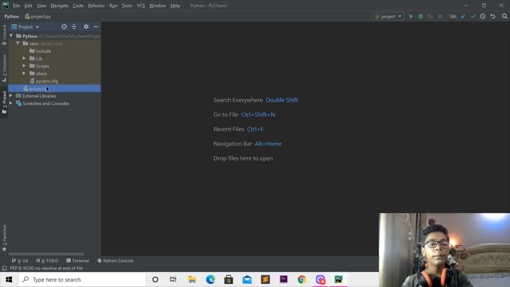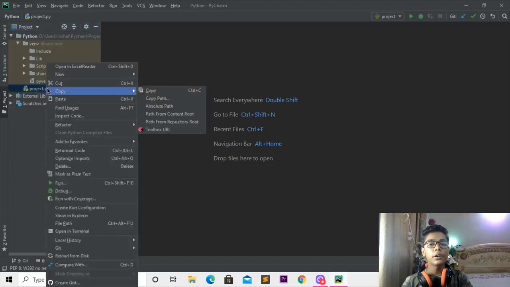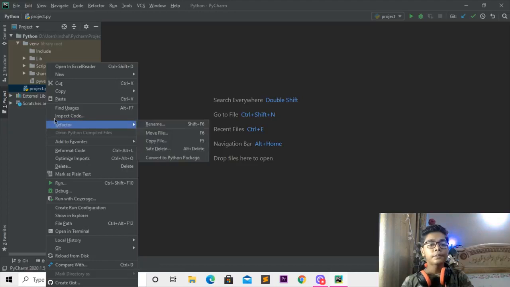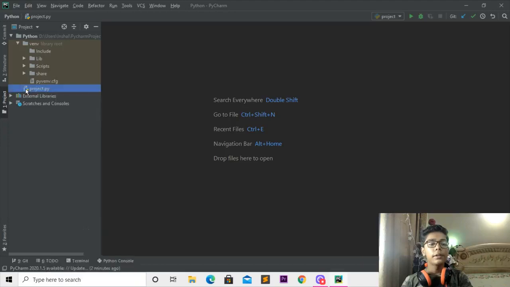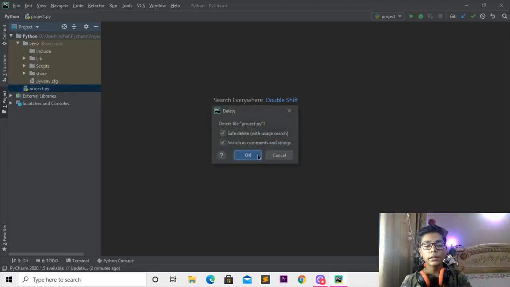I have already made one, but I will be deleting that because this file is from a previous project of artificial intelligence which we made, and we don't need this file. I will show you how to make your own file and how to work in that. So we will be deleting this file. For deleting, you can press the delete button from your keyboard. Then you will get the option of OK. You can press that and it will be deleted, or press enter or tab and it will also be deleted.